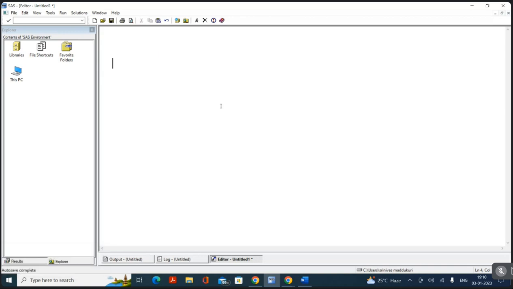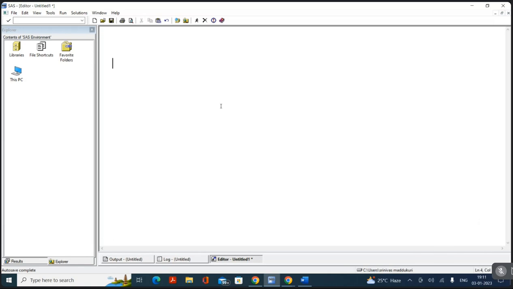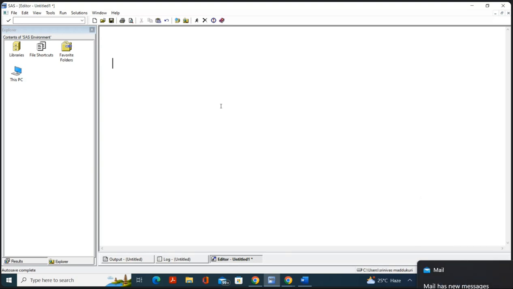Another difference between statements and options? A statement we can write anywhere in the SAS program. An option we write only right after the data set. What is another difference? We can write each option of a statement only in the individual data set. You can write the keep statement only in the data step, or drop. Okay, very good.